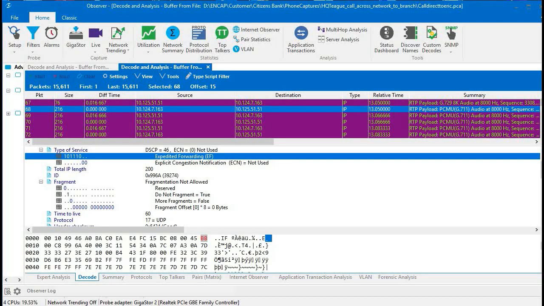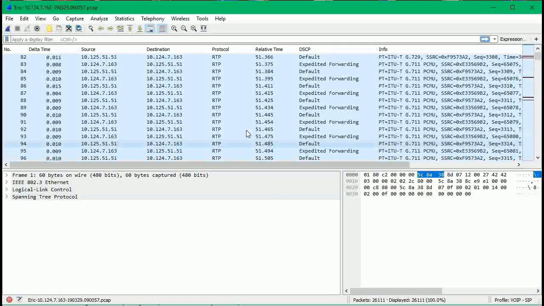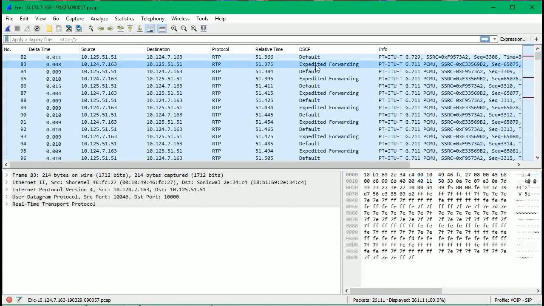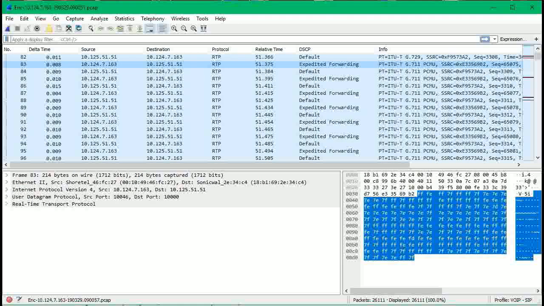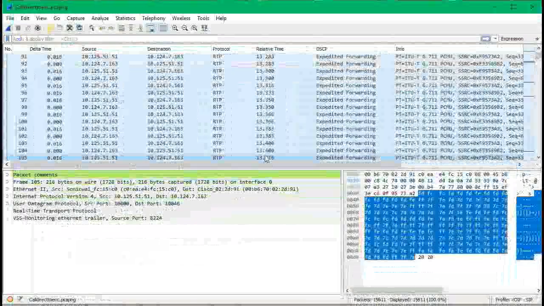Seeing the same thing in Wireshark. Basically what I did is I loaded that trace and I just added a DSCP column. It makes it kind of easy to see. So again, on the one trace, you can see that there's no DSCP, and on the other side, there is DSCP. So I also have a second copy open.